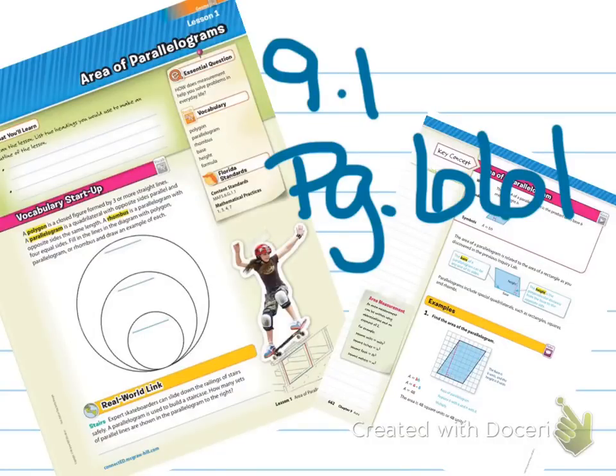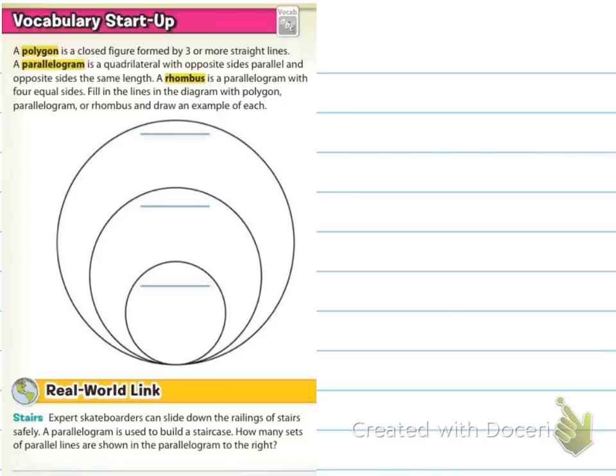All right, we're going to be looking at 9.1, Area of Parallelograms, starting on page 661. A lot of this is going to be very familiar to what we just did yesterday with the inquiry lab of Area of Parallelograms, but that gave you more of an outside-the-box look at how it works, and then this is going to be the basics, okay?